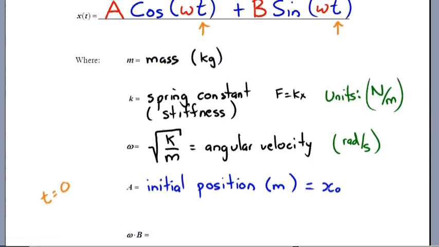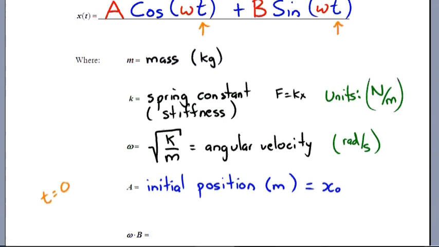What about sine? What's going on there? Well, it turns out there's more than one way to start a mass moving on a spring. In addition to pulling it down and letting it go, like plucking a guitar, you could have had it at equilibrium and then walked up to it and given it a little flick, a little tap. And if you tapped it, you'd be giving it some initial velocity.